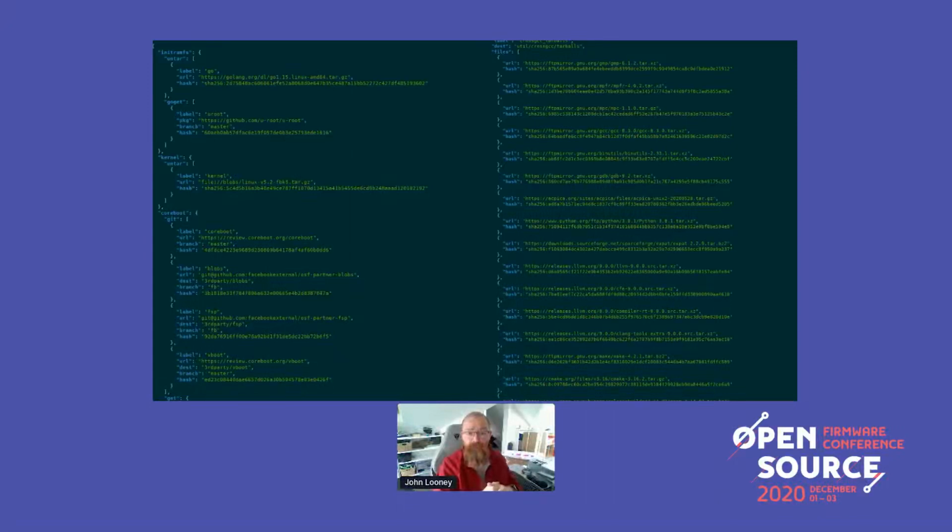I hope we can release the details of this in the very near future, and if there's interest, we could even open source the tooling we've built for our build system. But the assumption is that everyone has their own build tools, and it shouldn't matter what your build system is. We want to agree on the build inputs.